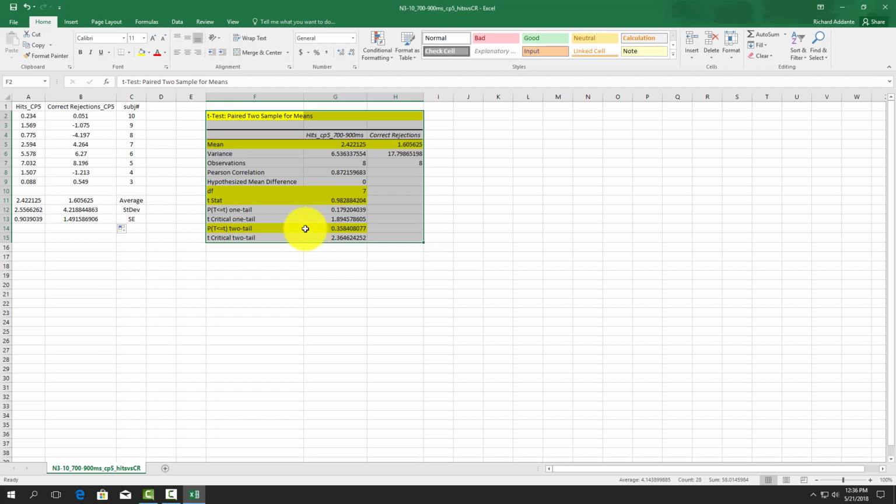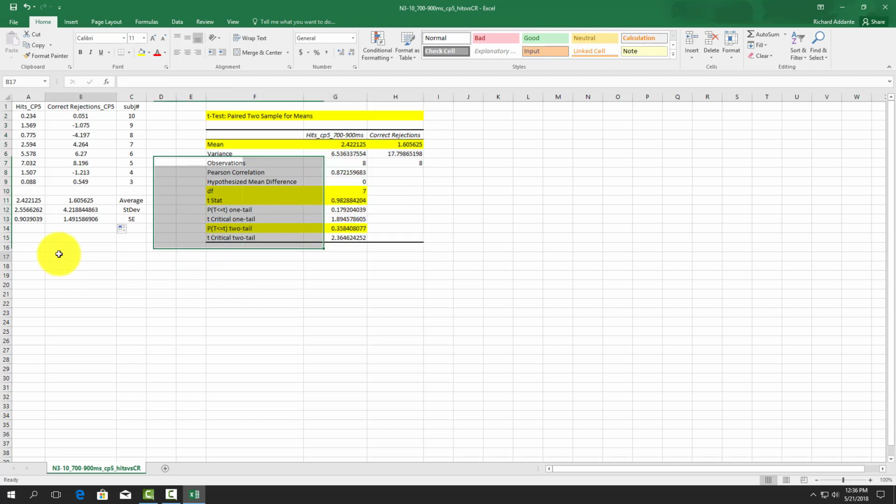Now, when Nina wrote that elegant sentence earlier in the class, I drew a nice little bar graph next to it, didn't I? Yeah? It's helpful to visualize what the sentence is saying, right? So I'm going to show you how to do that together. Okay? So first, I'm going to even define these conditions a little bit easier by giving a label there. And what you can do is see how I highlight these 4 cells, the hits, correct rejections, and then the average for each of them respectively.